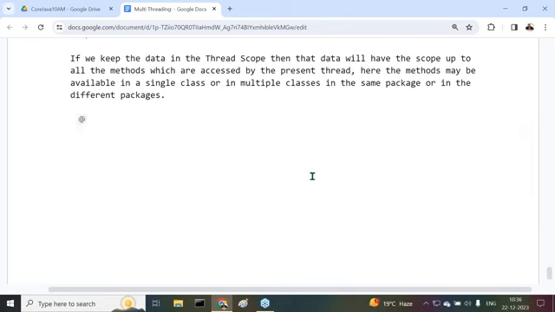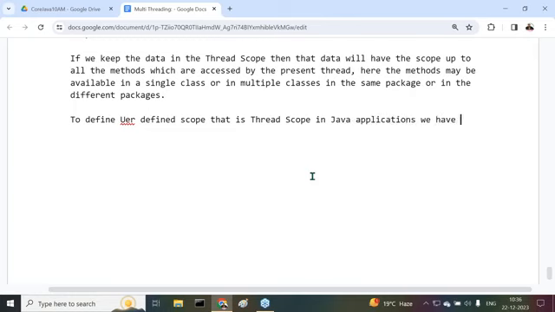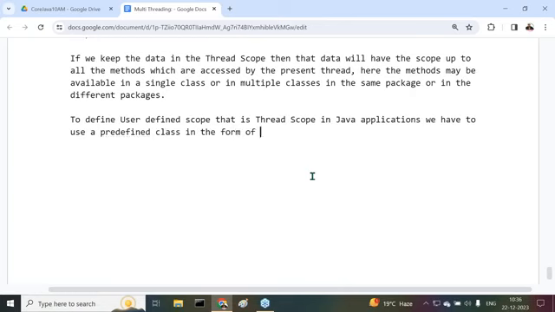The point I'm telling you: to define a user defined scope, that is thread scope, in Java applications, we have to use a predefined class in the form of java.lang.ThreadLocal.